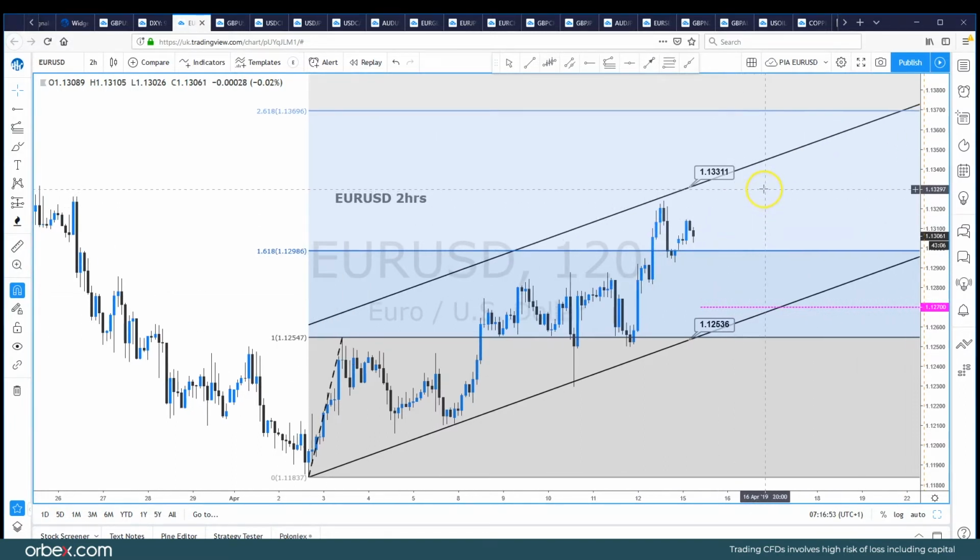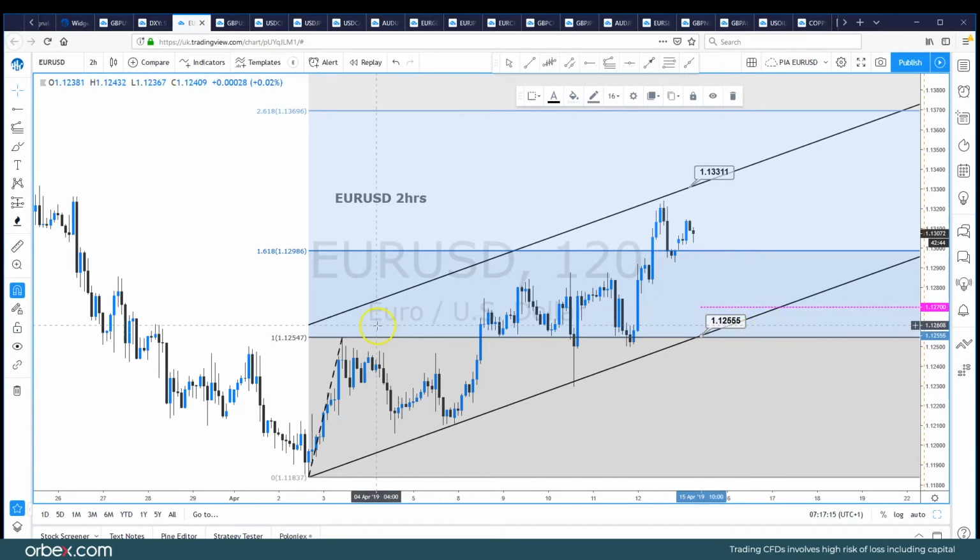Like I said, the aforementioned resistance is at 113.31. A break there would look to this 261.8% extension level, which is located at 113.70. Good thing about this trade today, I suppose, is 112.70 is bespoke support, 112.55 is the trendline support, and we've also got the previous swing high here. So if it breaks this level, quite a tight stop, and that bullish bias pretty quickly disappears.